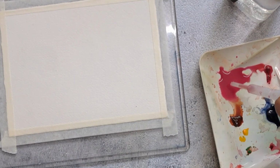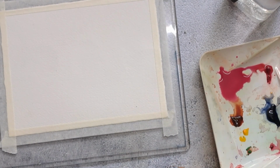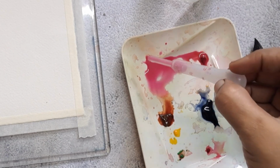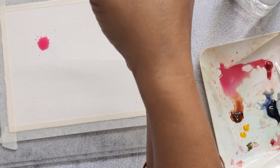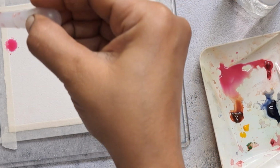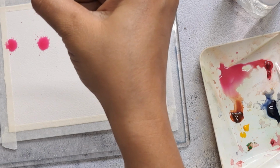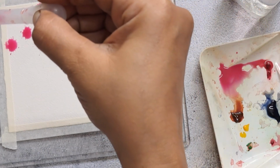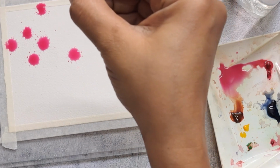I mixed a lot of water with opera rose and then using a dropper, I absorbed those pigments and then released it onto the watercolor paper at a distance of half a foot above the surface. This creates a unique texture for our watercolor tree.